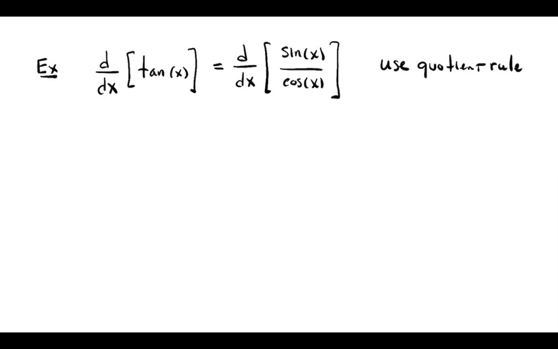We're going to use the quotient rule to derive the derivative of tangent. We don't have to go back to first principles. Sine and cosine are like the fundamental building blocks of all things trigonometry. If you know how things work for sine and cosine, you know how things are going to work for any trigonometric function. Okay, so quotient rule. Hopefully you've practiced it a lot since we talked about it last time in these videos, but here we go.